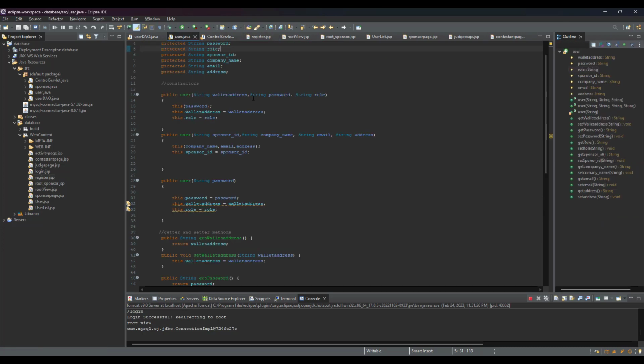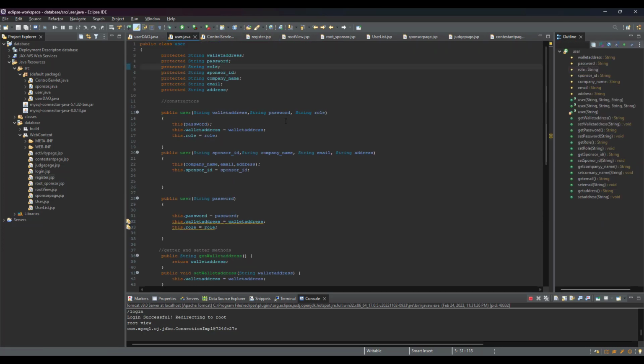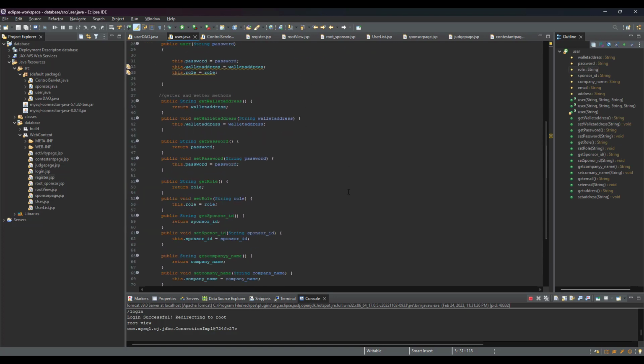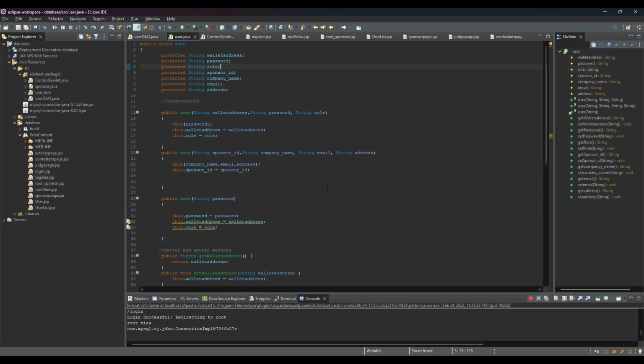Right, and this is the user.java file. This is mainly for constructors, and for getting a particular value, we're going to use this file. It's going to get accessed mainly by the user.do.java and also the control servlet. This can be mainly used to display all our users. Whenever we click list of users, it's going to get our constructor values from this page. So it's going to access this user.java file to get the values for the constructor.